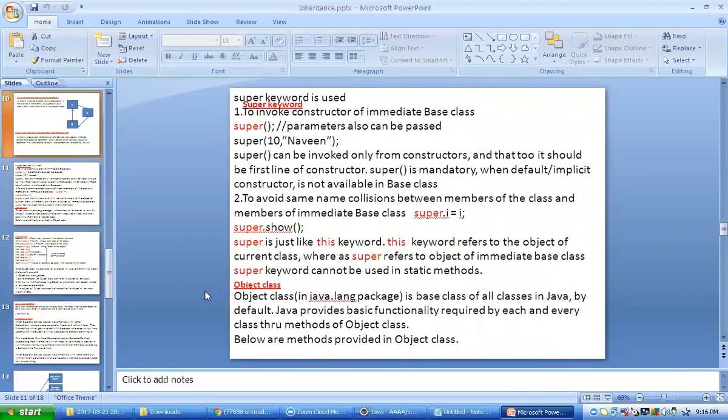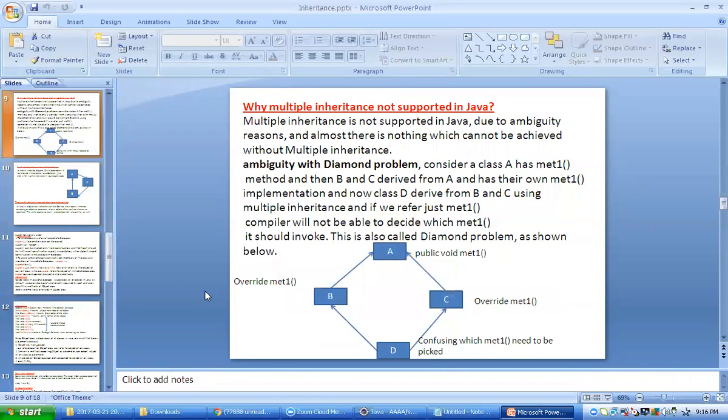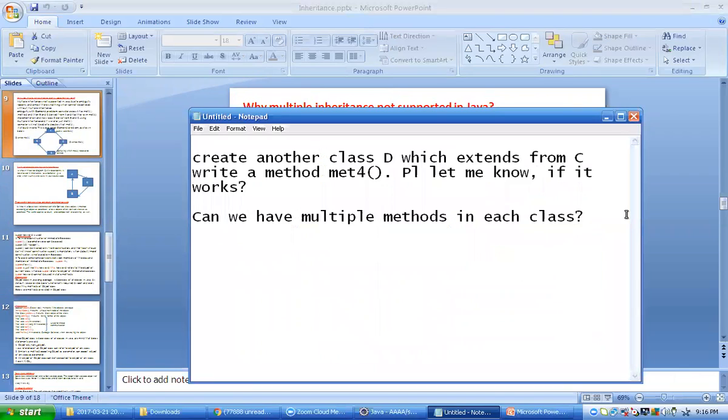Okay. And one question to all of you, which built-in packages have we seen? It's not related to inheritance, just generally to understand.